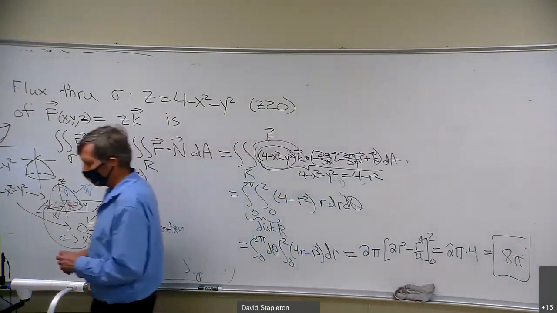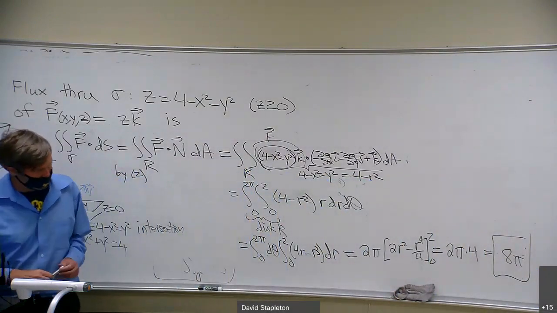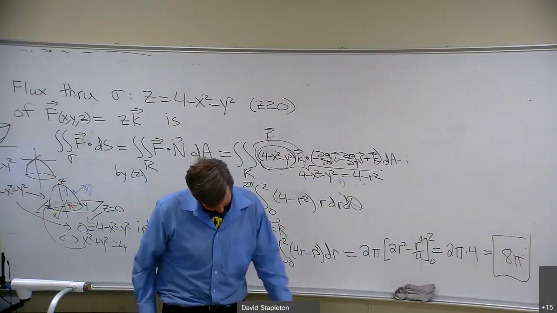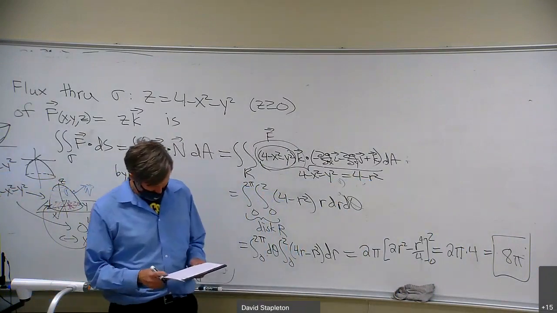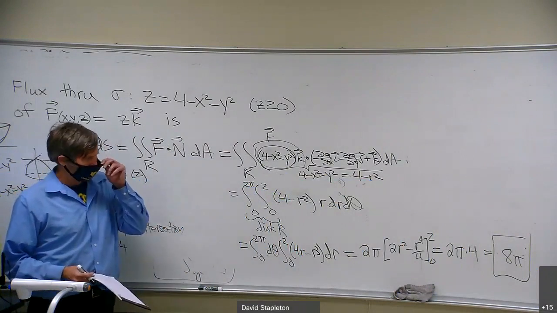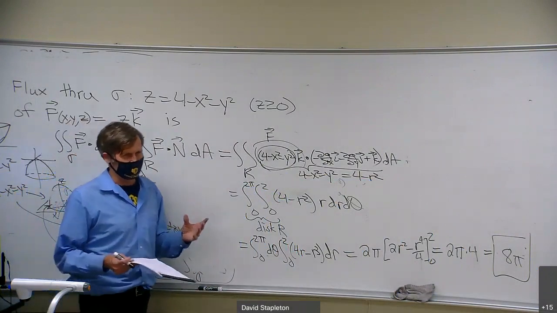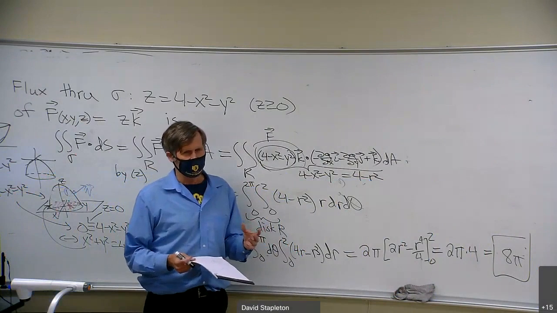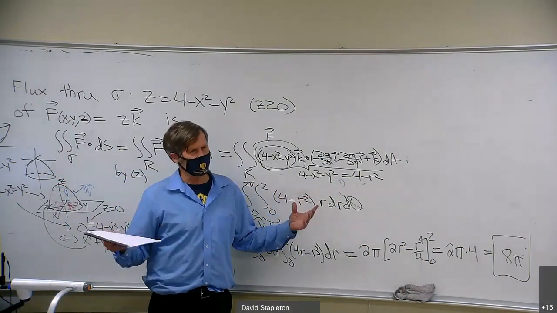Well, now, if that's not enough, and sometimes these are very difficult to evaluate, we can add one more bit to this. Remember, beautiful Green's theorem, we could take a single integral and, if we could evaluate it, turn it into a double integral. It's not like it's going to be harder, right?